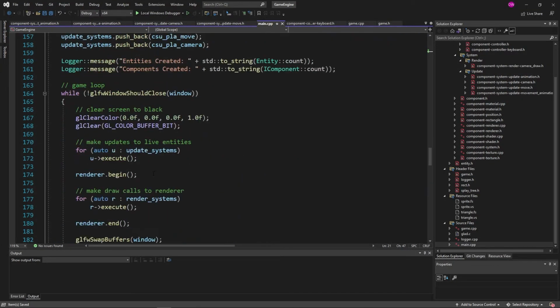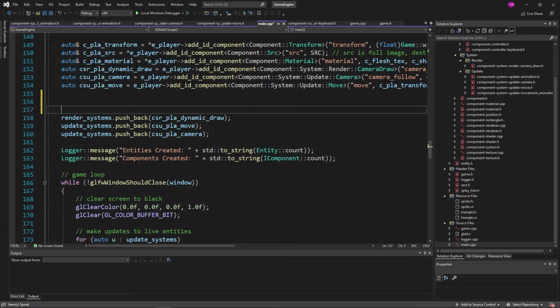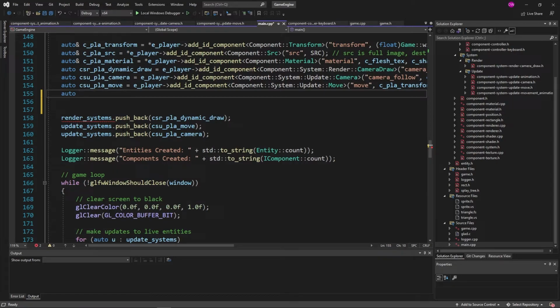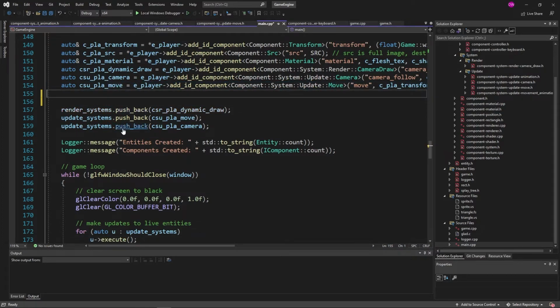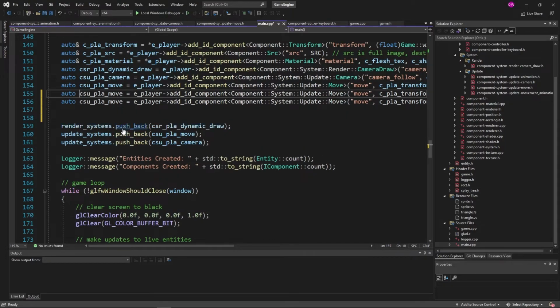Let's go to our player object here. Auto. We're not going to actually put them into our update system as they will just error out, but we'll just go ahead and define them here. In fact, let's just copy and paste this twice. Call this animation.